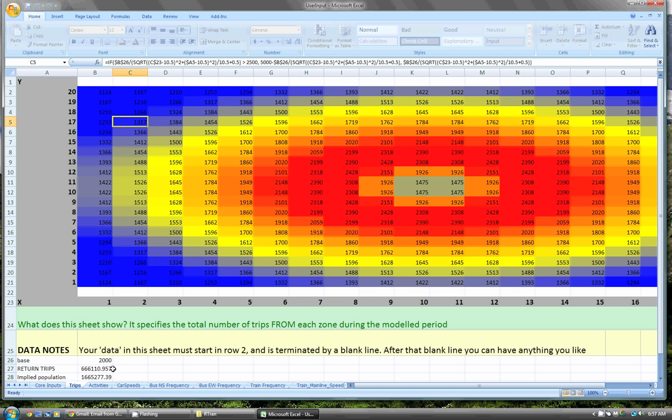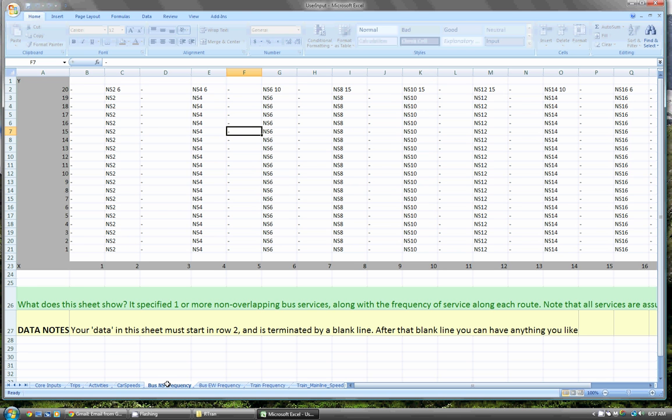So with that information in mind, and we go back to the bus frequencies, if you are unlucky enough to live in this particular cell, you don't have a north-south bus route anyway. And so if you wanted to go north or south, you would actually have to walk to the NS2 bus or to the NS4 bus, and that walk would be a 1.5 kilometre walk. So you can do it, but it's not particularly short. And that will make a difference to how many people here catch the bus, because that's a bit of an impediment to catching a bus if you have to walk that far. And we'll see that in the results when we run the simulation.